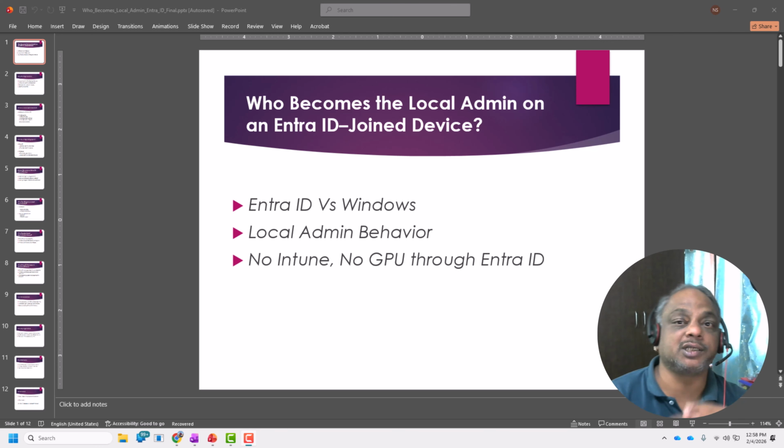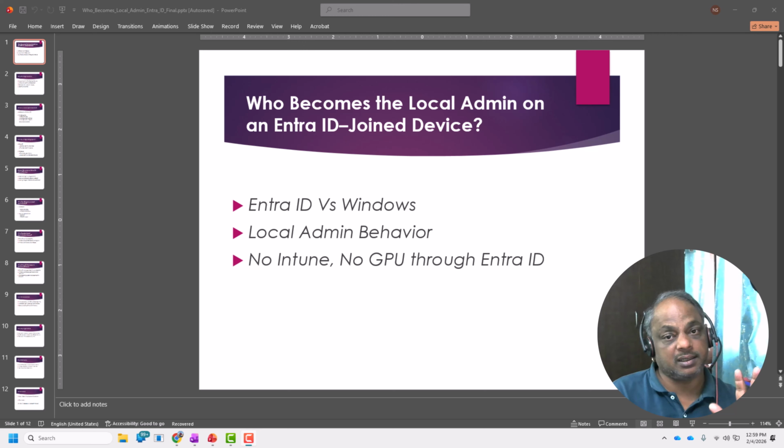What Entra ID really does is provide the identity information from its repository. When a user is joining the device to your Entra ID, Entra ID provides the identity information: who the user is, and what role that user has on the device. Windows then evaluates that identity information during sign in and decides whether to issue a standard user token or an administrator token. So Entra ID gives the identity information, and based on the configuration, it is Windows that will evaluate whether to give that identity the role of a standard user or an administrator.